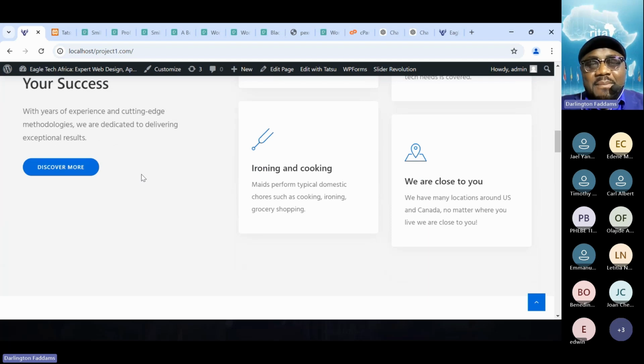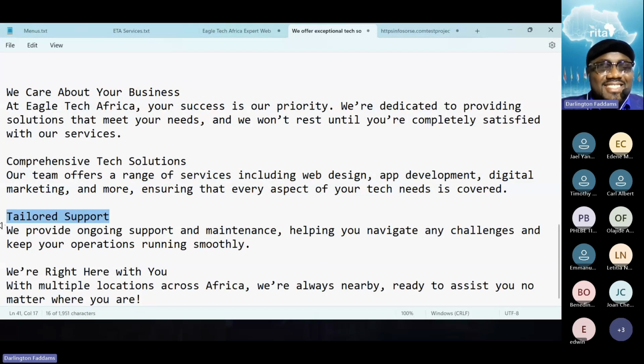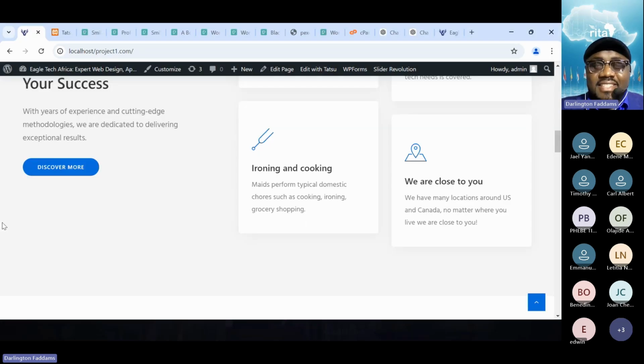Ironing and cooking. Maids perform typical domestic chores such as cooking, ironing, grocery shopping. Okay. So tailored support. We provide ongoing support and maintenance, helping you navigate any challenges and keep your operations running smoothly. Okay, so that's it.